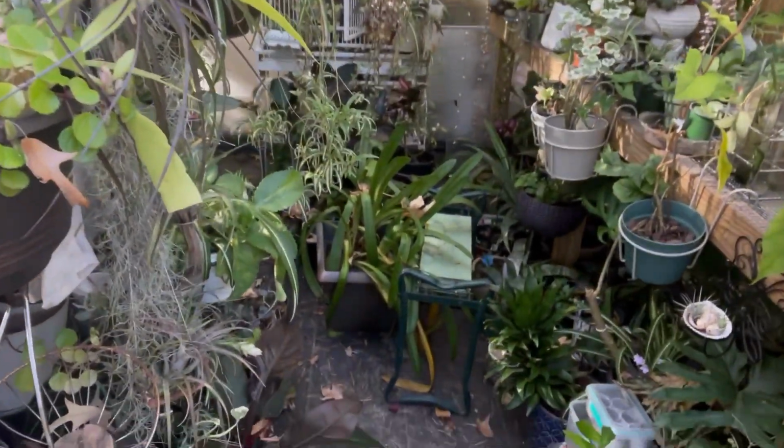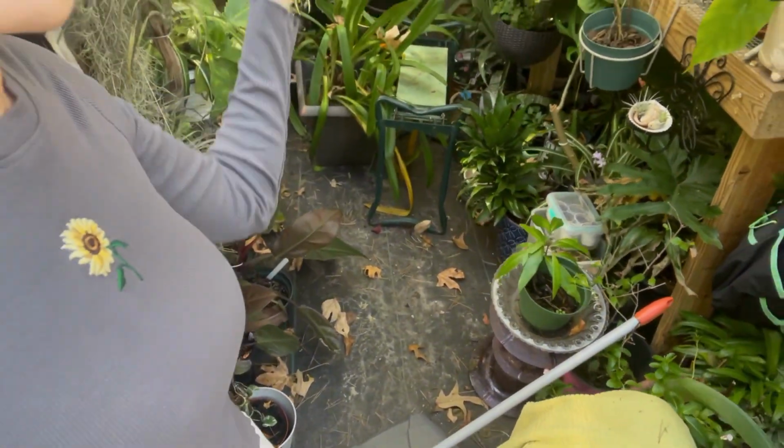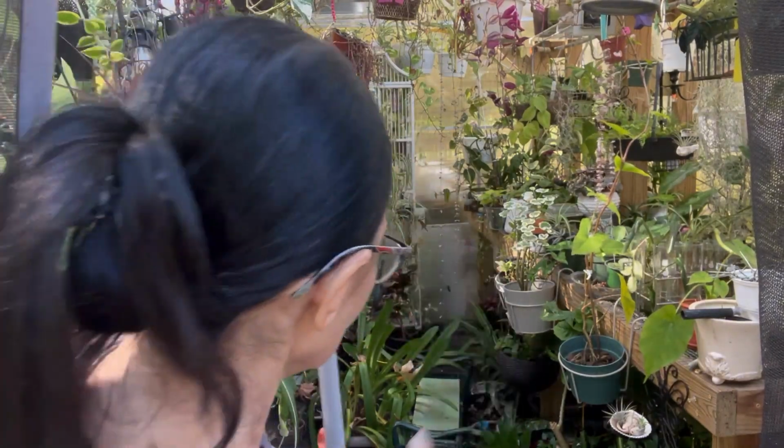All right, I'm in the greenhouse, but look what it looks like. There's leaves all around everywhere. So that's what I have to clean up. So I'm going to get started on that while the panels are being cut for the ceiling here.